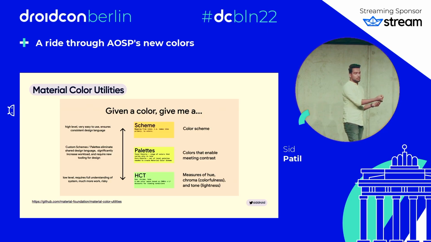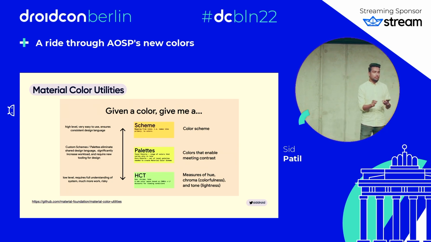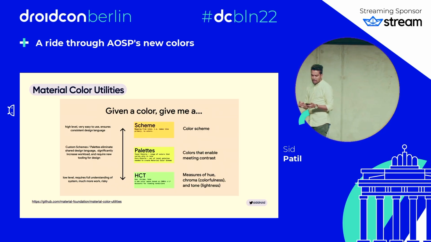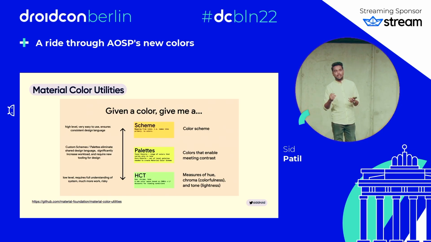Build a scheme just the way Material Design is building a scheme from it with primary, tertiary colors, and have tonal palettes, right? We play around with tone, which is from the HCT color system. We play with tone to build different tones of a given color, 13 tones, and there is this HCT color model. So if you want to tinker with this at a much lower level, you can use the HCT color model to understand how it's using chroma and different values to build this system out.